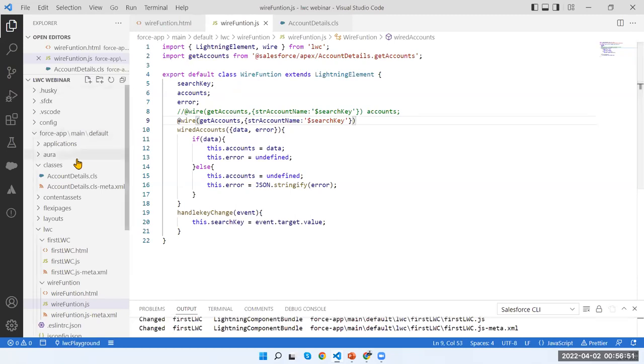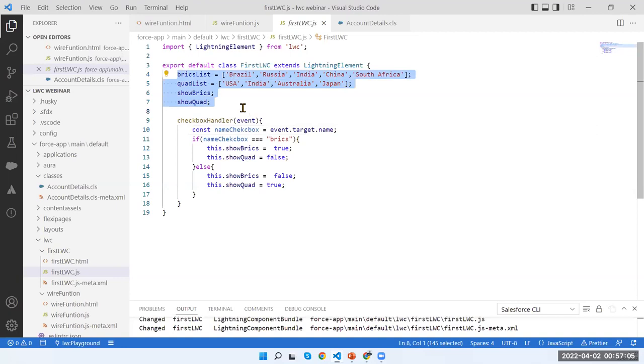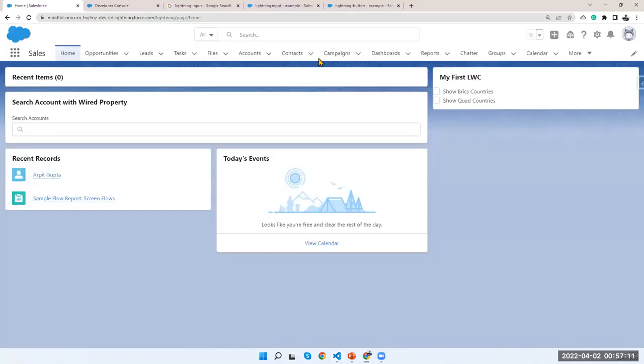If you don't have any interaction with Salesforce, you can use local development, like we created the first LWC, right? Here we are not interacting with Salesforce. So we can use local LWC development.